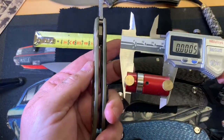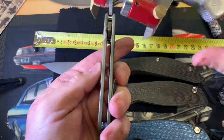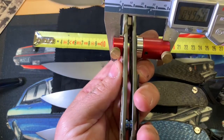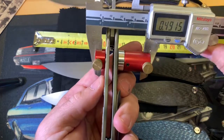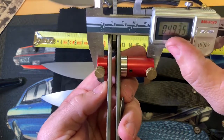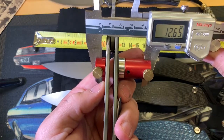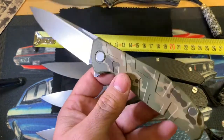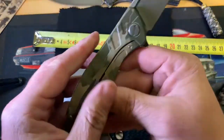And let's get some thickness on the blade material. Now I do apologize if you don't work in millimeters. Well, if you don't work in millimeters, you're lucky, because I had it set for some reason over in inches. So 12.65 millimeters thick, and whatever the inches was you just saw was a mistake, because I don't normally work in inches. But that's my new knife, guys.